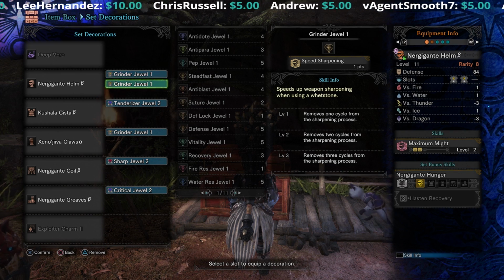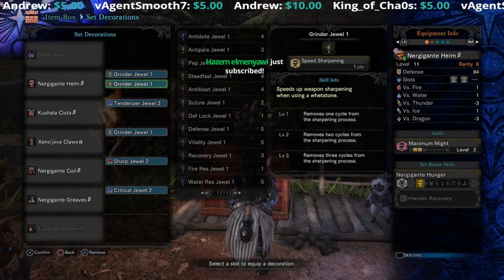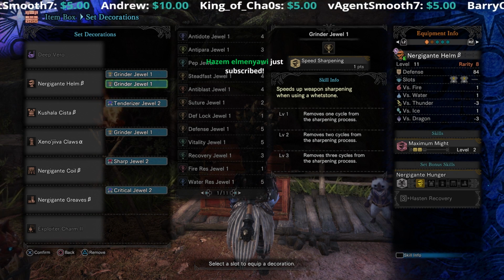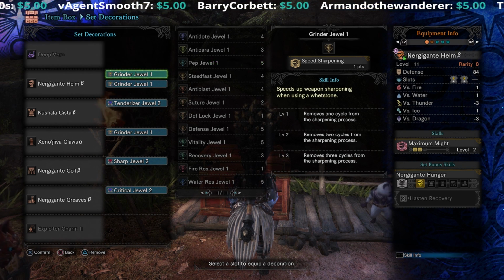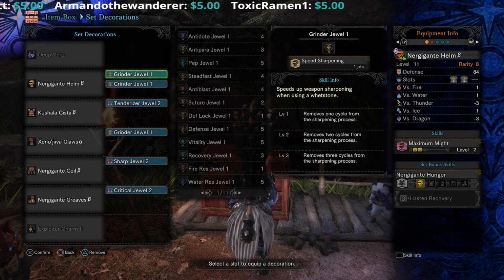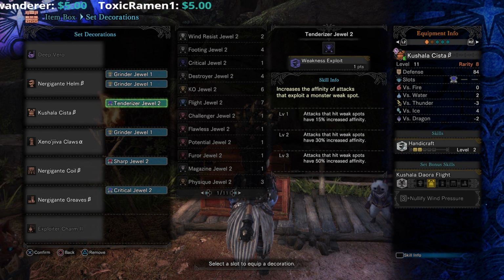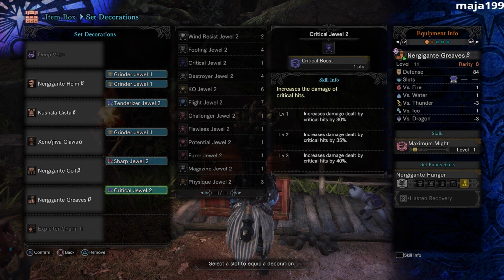Now, as I mentioned, I am using Grinder jewels here. You can choose to use exhaust or attack, completely up to you. This is just what I'm using right now because I don't have the gems that I would use. You could also use the Horn Maestro jewel on here. So really up to you. We've got a Tenderizer Jewel 2, Sharp Jewel 2 for the protective polish, and then the critical jewel.